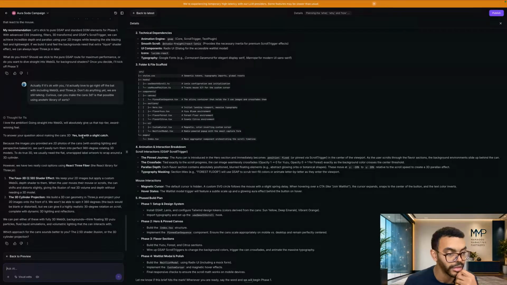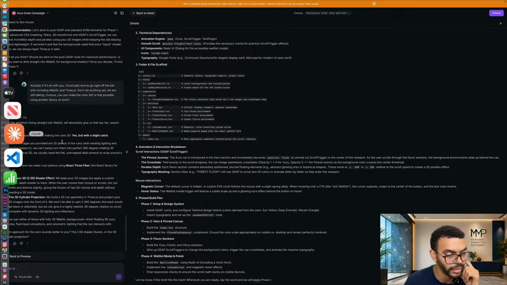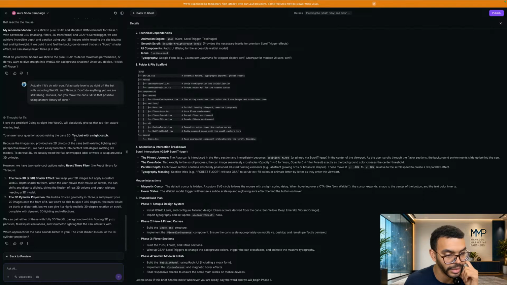I love the ambition. Going straight to WebGL will absolutely give us the top tier award-winning feel. To answer your question about making the 3D cans, yes, but with a slight catch. Because the images you provided are 2D photos of the cans with existing lighting and perspective baked in, we can't easily turn them into a perfect 360 degree rotating 3D model. To do true 3D, we usually need the flat, unwrapped label artwork to wrap around a 3D cylinder.